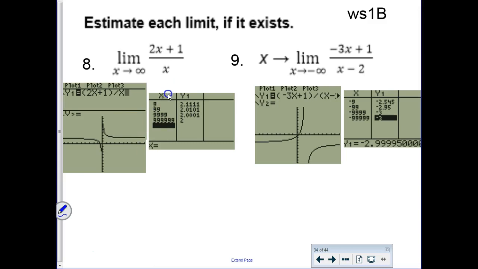So if you weren't sure what this looked like, you would graph it, and we would see that it's a rational function. And they want to know what happens when you give me bigger and bigger x values. So this is fancy talk for right behavior. So on the right side, they went ahead and plugged in big, big, big x values. Look what's happening to your y values. It's approaching 2, so this equals 2.